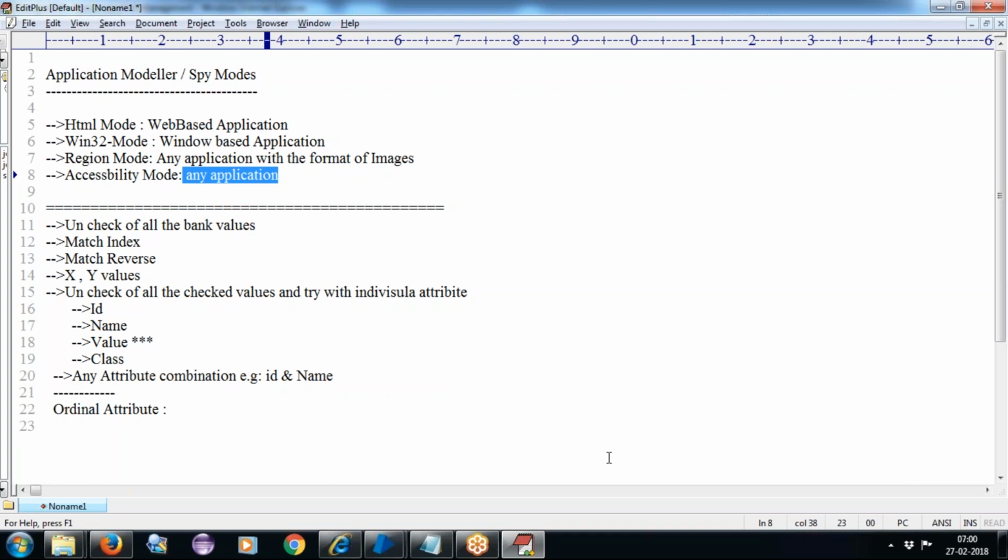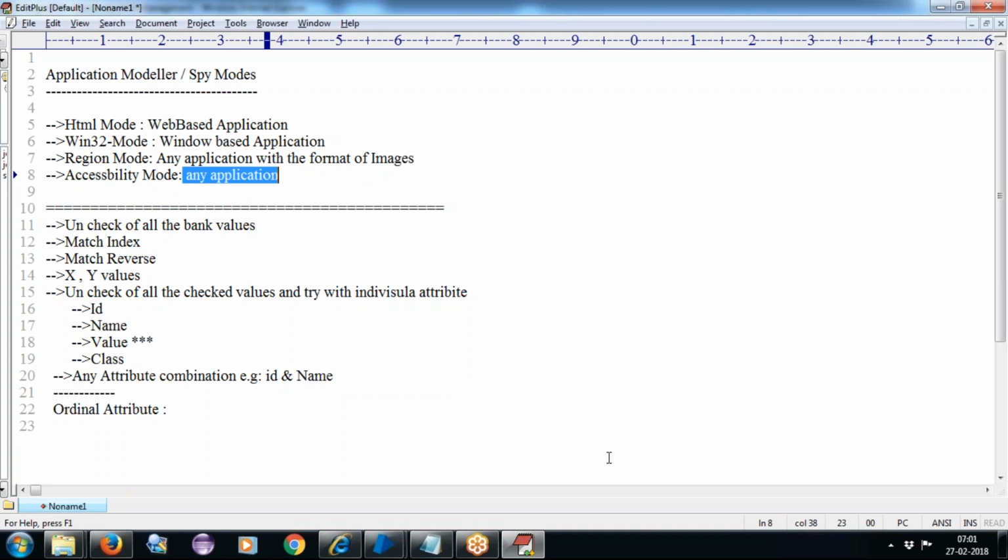Whenever we are working with the Blue Prism tool, according to the application and based on the requirement, as a user we need to understand which option we have to use. Here there is no particular condition like you need to work with HTML mode or Win32.